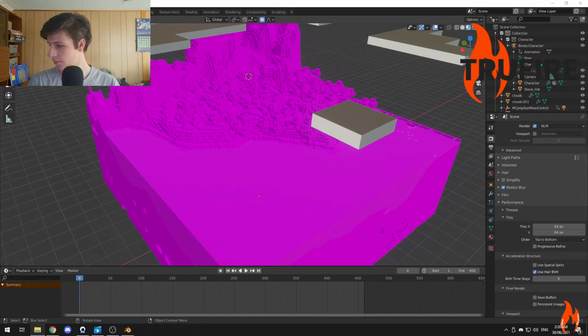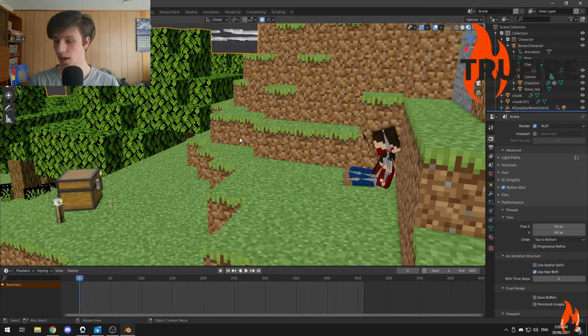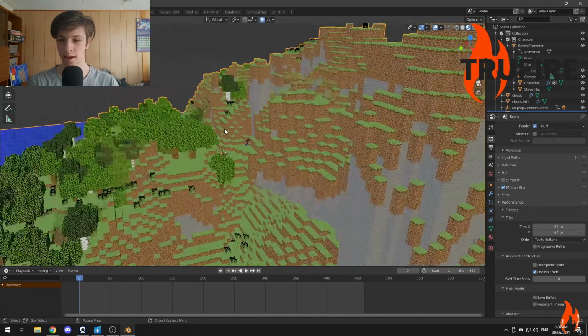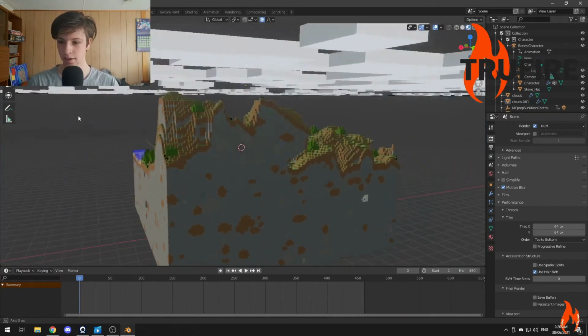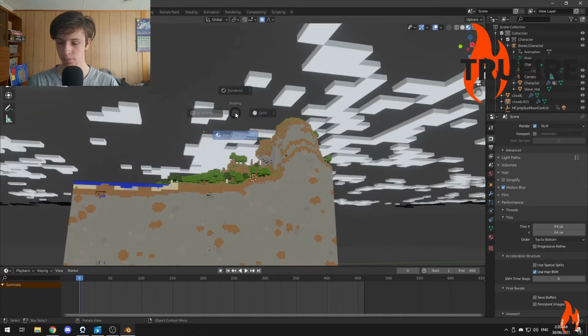They'll be in here somewhere, if I can find them. I'll be right back. Alright, there we go. Got the textures back. But yeah, you can see there's some clouds. They're nice. I can't remember, where's the sun?